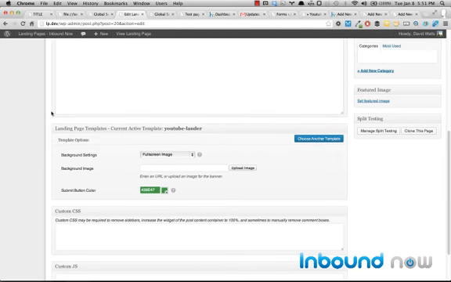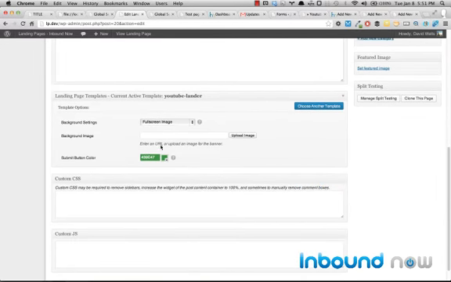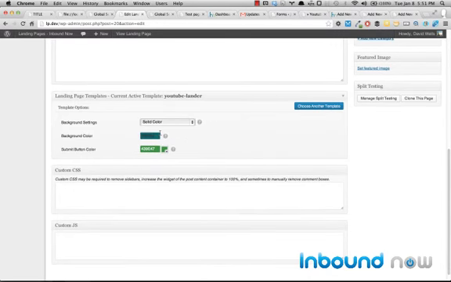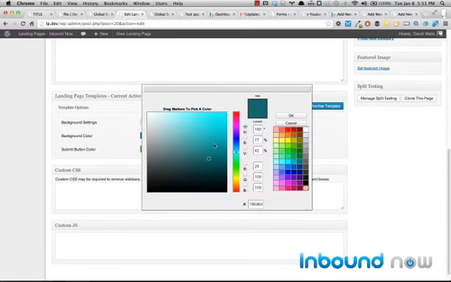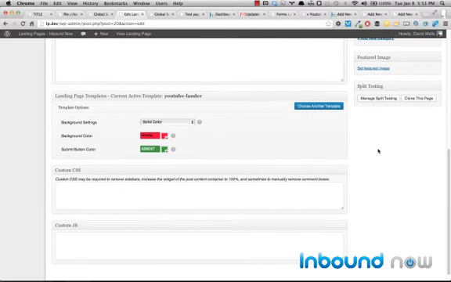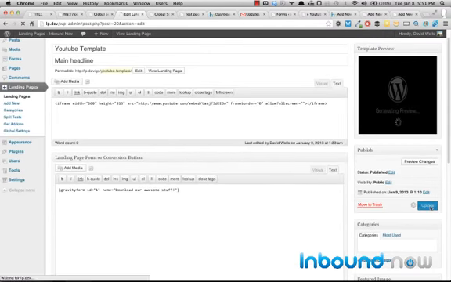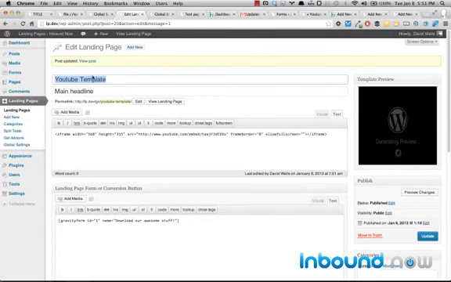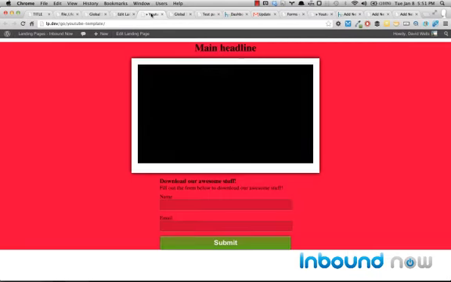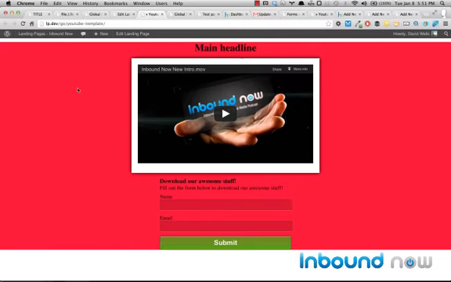So if I go ahead and choose full color background, I'm going to make the background color red, let's say a bright pink to make it stand out like crazy. And then if we go into the actual page, what you can see is that style is implemented into your template.